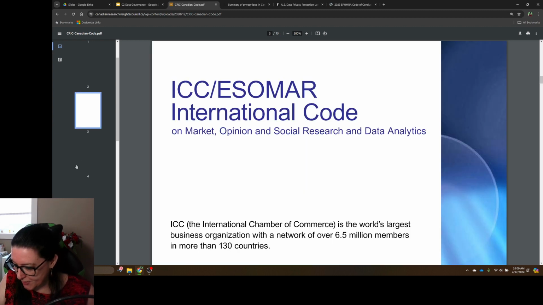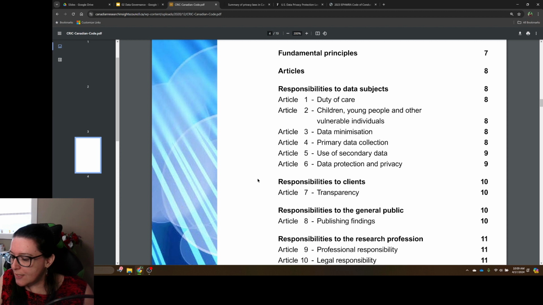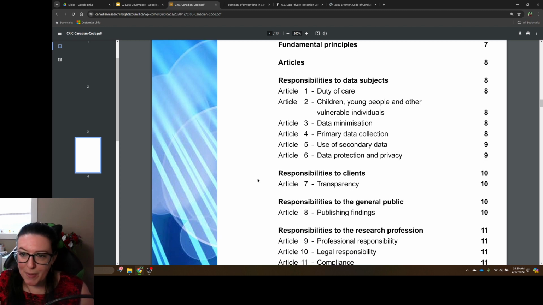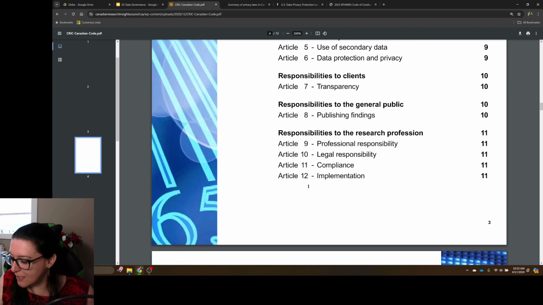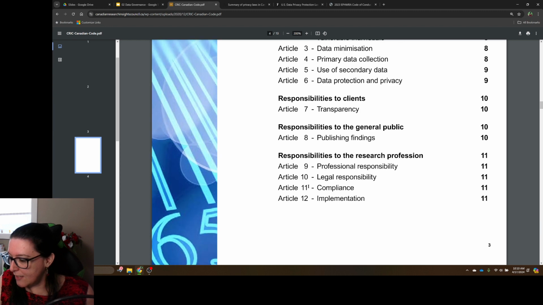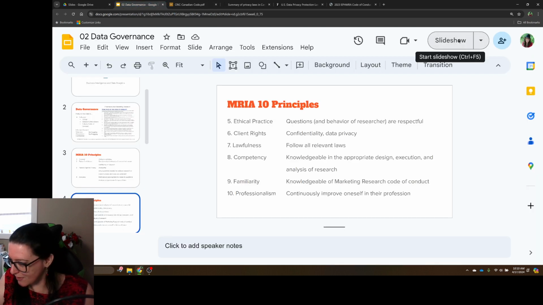And so for simplicity, I just went through the 10 from the old organization, but you can see here now those principles have been expanded to many more as we're looking at uses of secondary data, which we'll talk about in a later video, as well as particular responsibilities with children, young people, vulnerable populations, how to publish. And so you can see a number of them that were in the previous one are still here, focusing on implementation of your project. And so they've expanded the list in their new form as they've merged with CRIC. Let's go back to our slides.